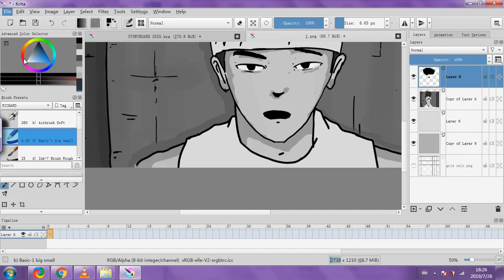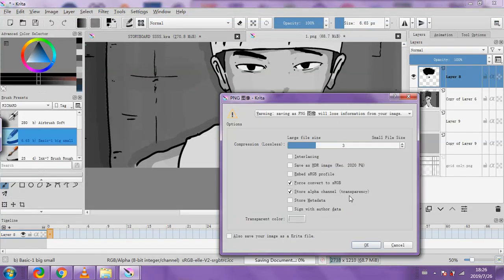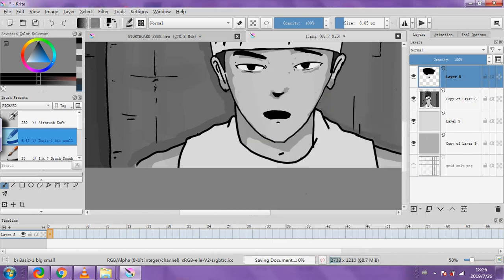Okay, file, save as 2. I like it whenever you can just use black in an image, because it's easy to erase if you want another layer. Working on different layers is a good way to go as well, but this way you haven't got to erase much. You know what I'm saying? Right, let's go with this.